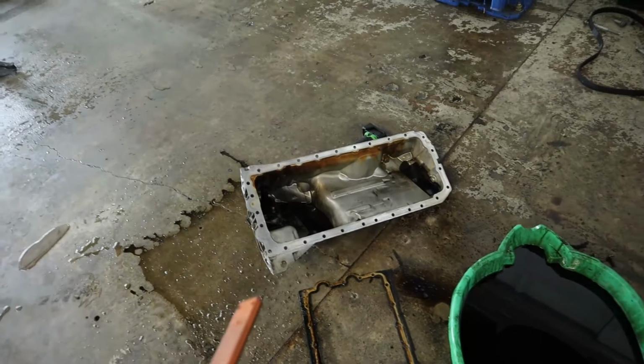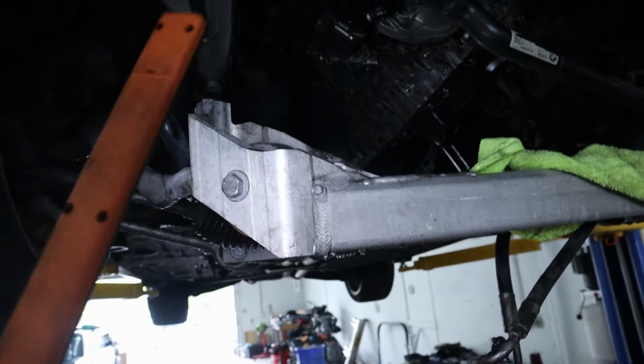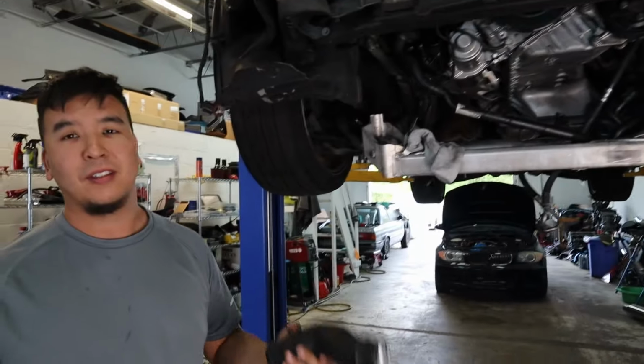New gasket, new bolts, put it back in, and then go ahead and continue with the turbo job that I was originally gonna do. So I'll be back.